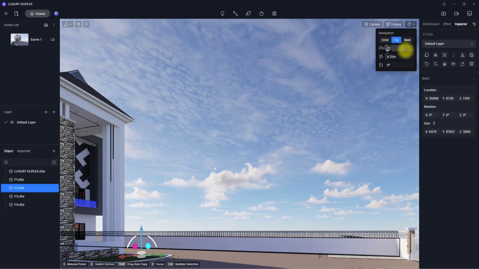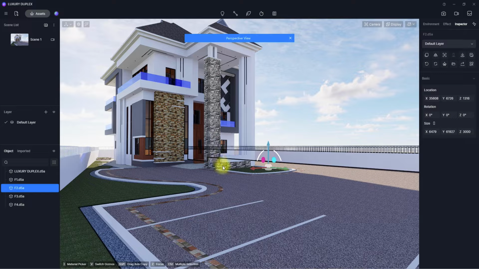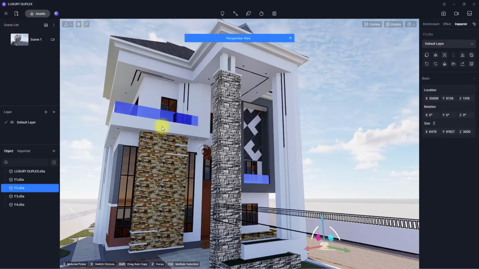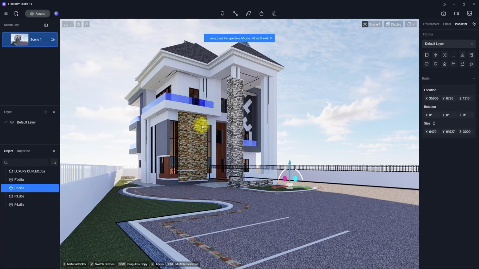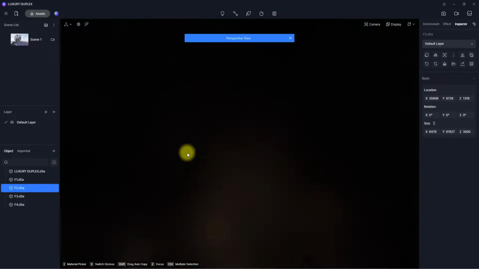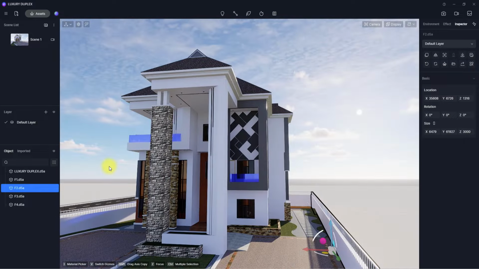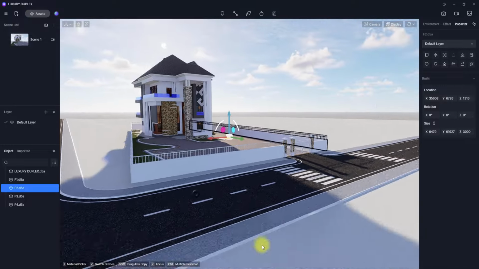It's always good to increase the speed once you move out of a set perspective and click on P to exit the 2-point perspective settings. Because if I go back to this scene now, it will automatically activate the 2-point perspective setting I set before I saved the scene. So I'm just going to click on P to exit it so I can maintain other functions. When I'm ready to go back to that scene, I'll simply click on it and go back to that scene. Okay, now I think we're done with the camera shot.